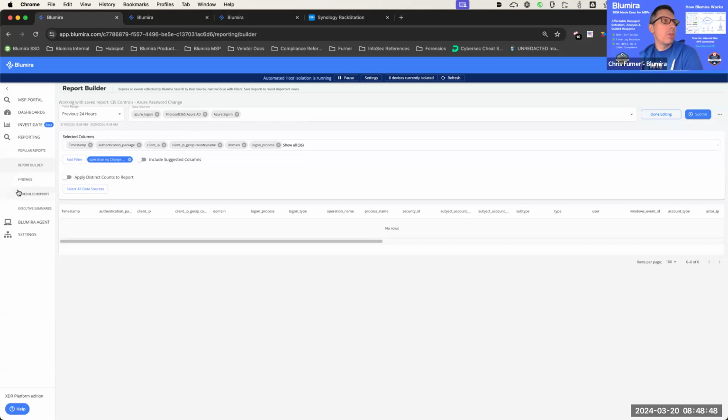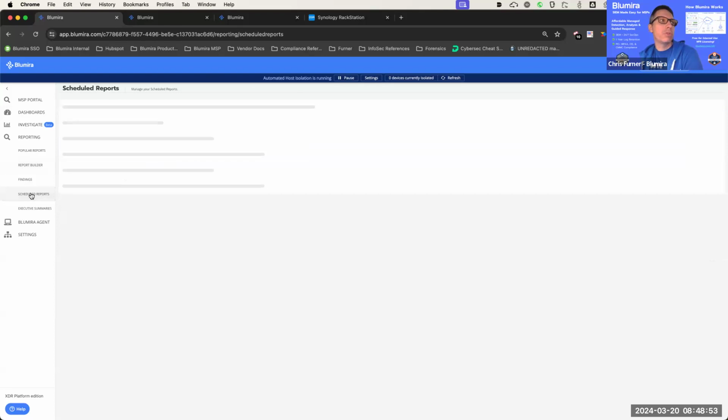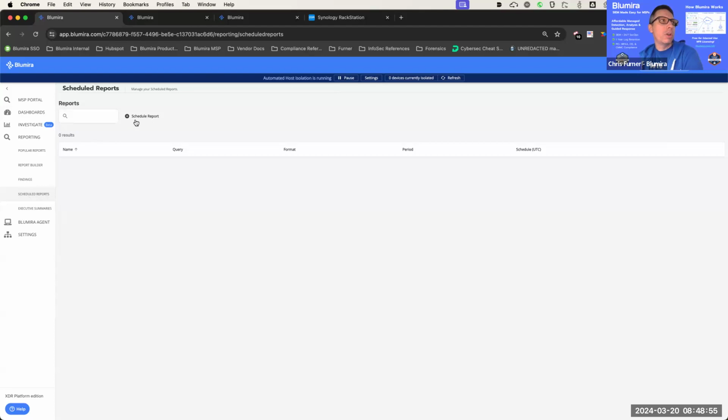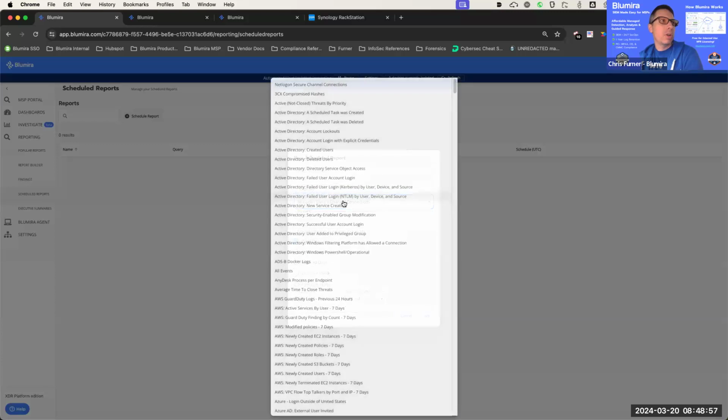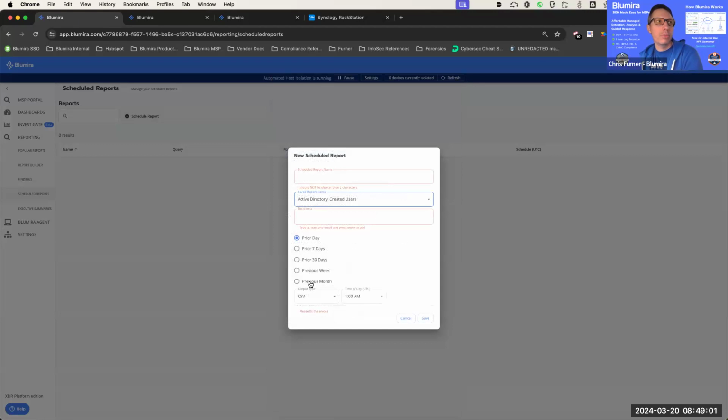The other cool thing that you can do based on reports is you can pivot and schedule those reports. So maybe you don't want to go in here manually once a month and create a report of newly created AD users, but that stuff's in the logs. So you can make that real easy if you've got a compliance requirement to maybe audit your logs for AD user creations once a month. You can go in here and create that scheduled report. You can decide what email addresses you want it to go to, give the report a name, decide when you want it to run. And then once a month, you're going to get an email saying there's a report ready for you.